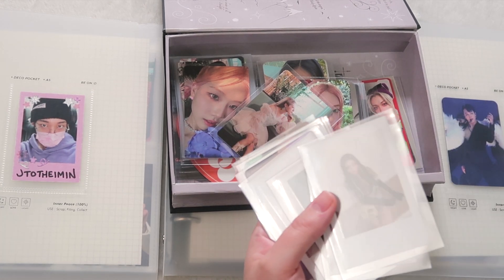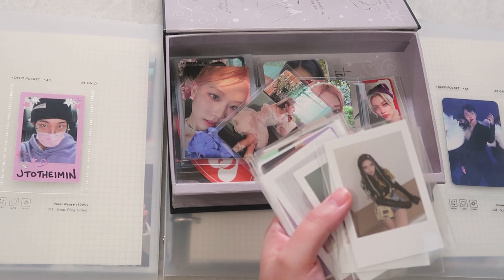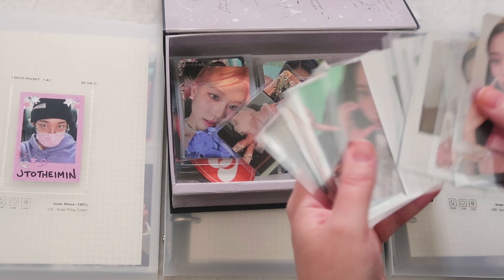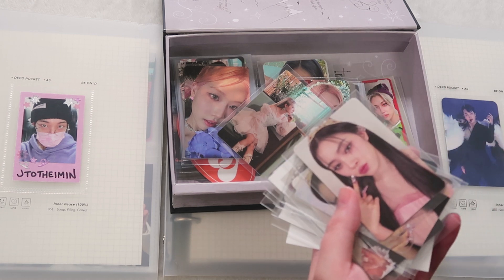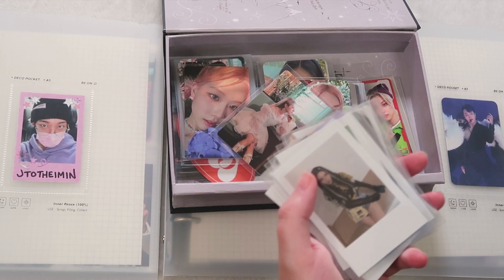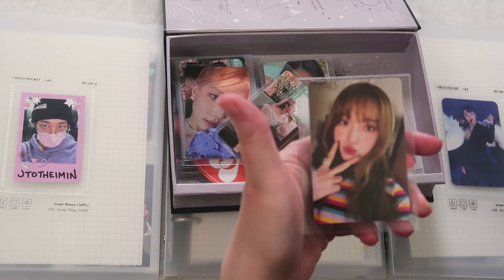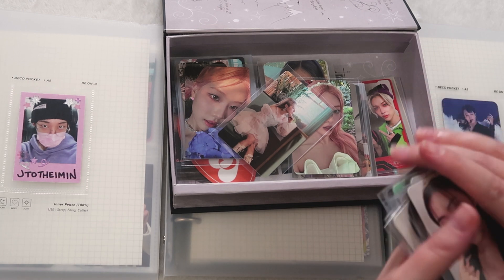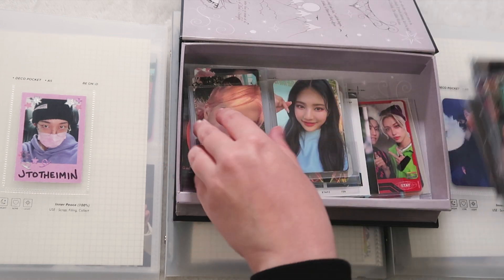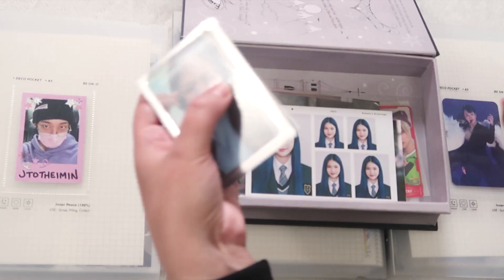I am going to collect Haram and Billlie! I was always torn between two members of Billlie to collect, but I'm just obsessed with Haram's voice — it's one of my favorite voices in K-pop and I just love her so much. My friend Evie sent me quite literally all of her photo cards besides the comeback right now. I could have put that in the title: 'starting my Billlie collection.' I had forgotten! So we have Rein, we have Haram, and also this PC right here — that's like top 10 K-pop PCs ever.